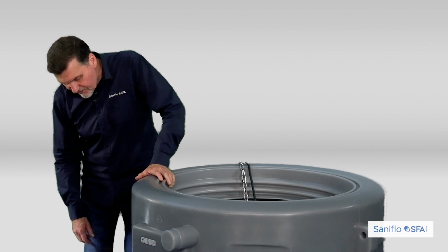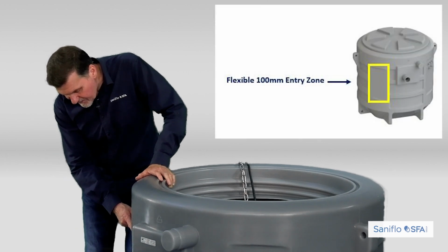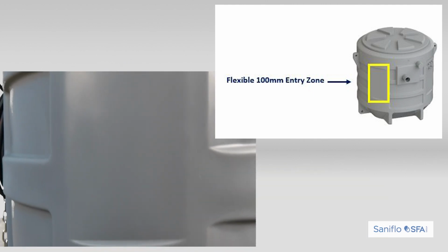All the units in the Sanifos range come with a flexible drilling zone. Now this allows you flexibility for your invert levels and the depth of the tank in the ground.